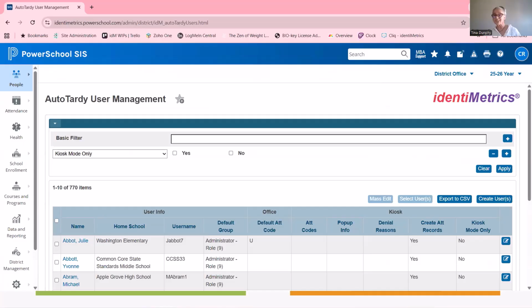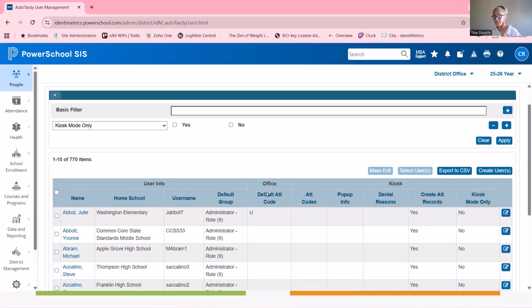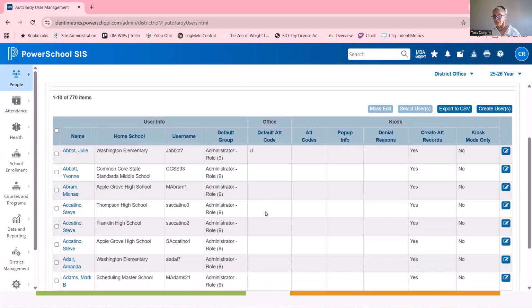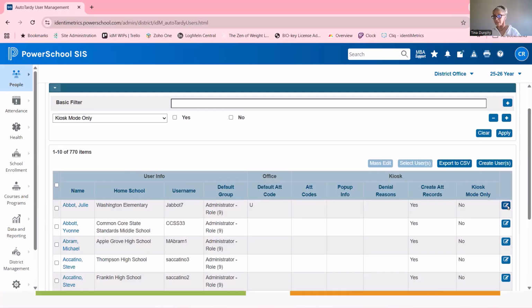Okay, let's take a look at this page a little bit closer. Every record down here is an existing PowerSchool user. And you can see my display for my existing users. Go over here to the edit option.